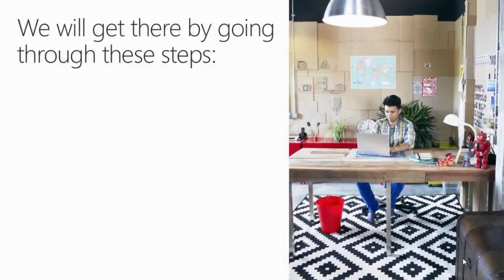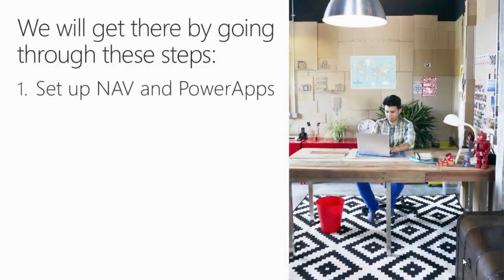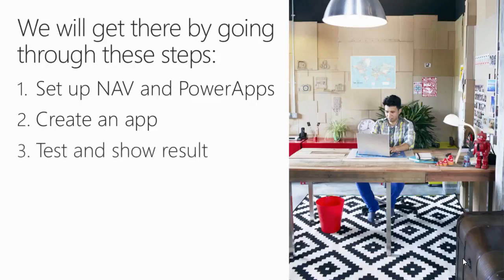I will guide you through the following steps. First, I will set up NAV and I will sign up and configure Microsoft Power Apps. Then I will create an app in Power Apps where we can follow up our customers and their sales. And finally, I will test it and show you the result of our app. Now let's jump to the first step.